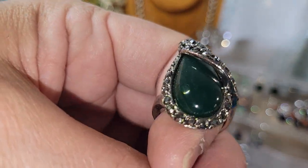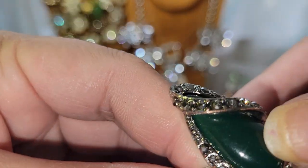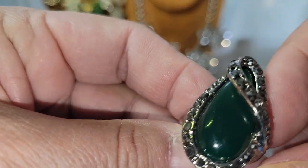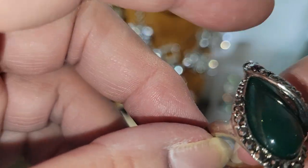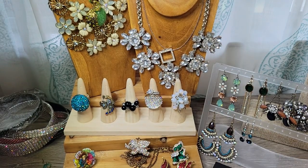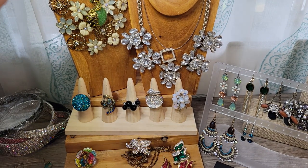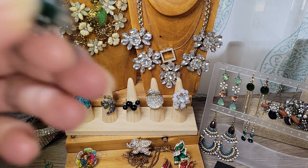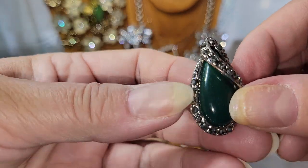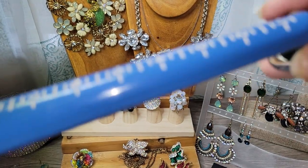Ooh, look at that ring. So it's like a dark forest green acrylic cab, kind of teardrop shape. And then these look like marcasites. Is it marcasites or rhinestones? No, I think those are marcasites. Marcasites are, is that pyrite? That's what marcasites are made from.